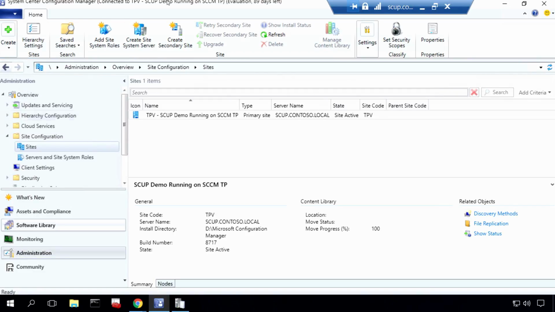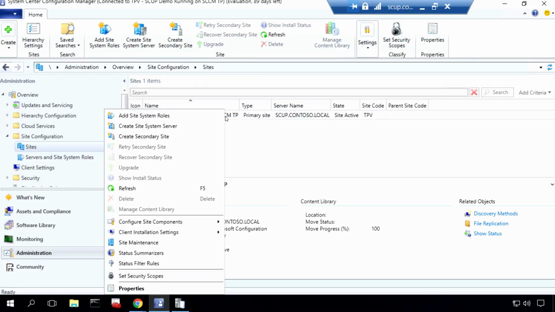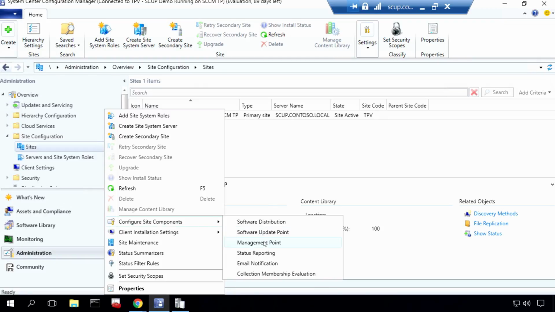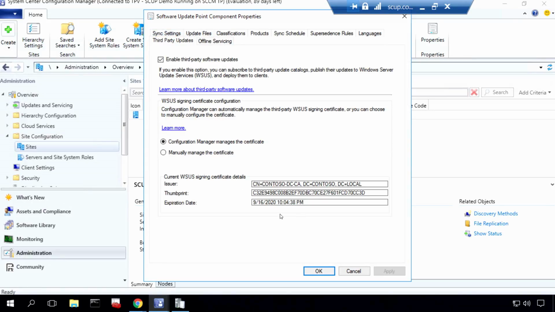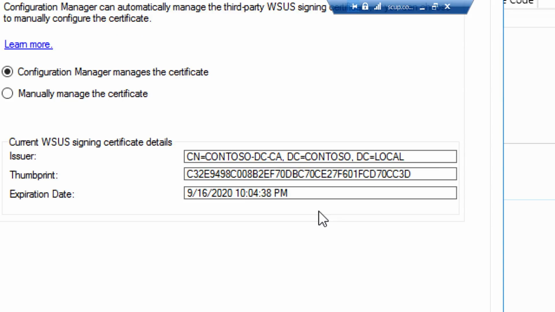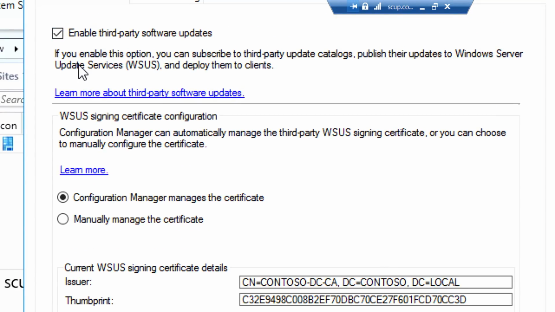The first option that is nice is they have the ability to automatically manage the certificate that you're using to publish updates. So if you go and look at your software update point, and we look at the third-party updates tab, there's this option in here that says allow Config Manager to manage the certificate we're using when we publish third-party updates.